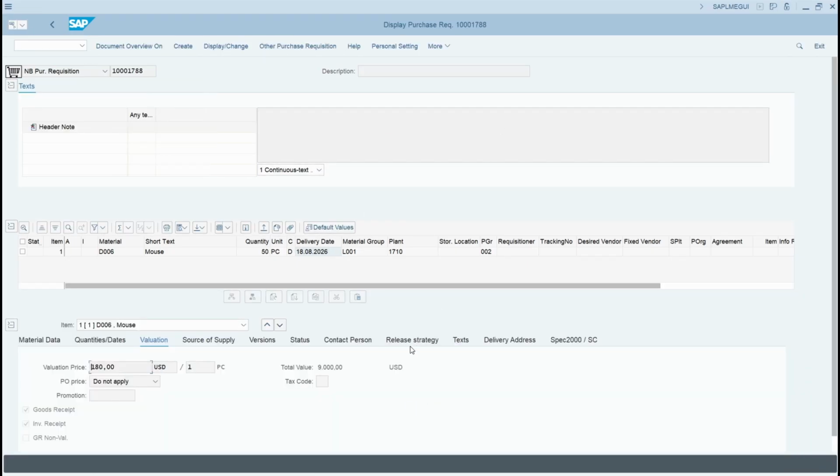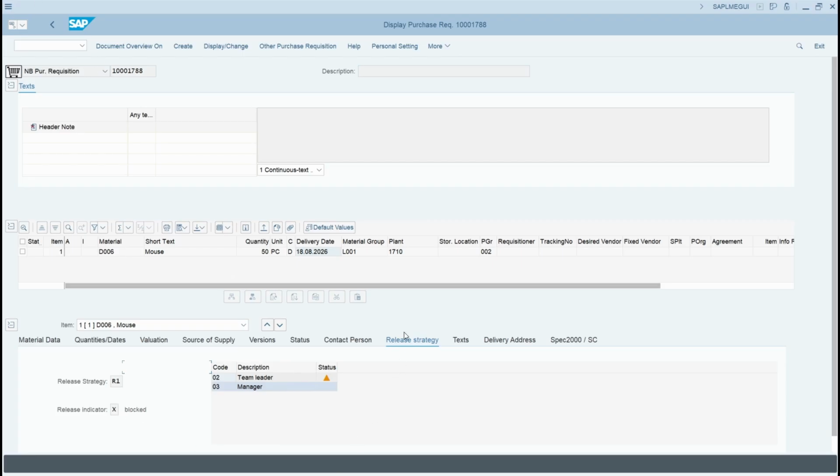Okay, and we can see here that a new tab has appeared, release strategy. And we can see here that no release code has been set yet. So the release indicator is blocked at this point.